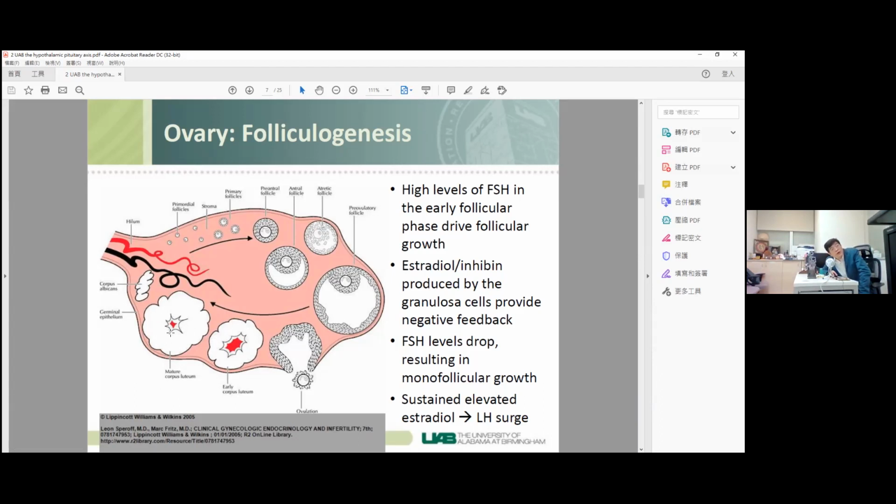This corpus luteum is very easy to rupture. Sometimes we have sexual activity, and with very aggressive sexual activity, the corpus luteum will rupture. Some patients will have internal bleeding, go to our emergency room for their abdominal pain, and then we check the blood. They have some anemia. They have a hypovolemic shock. We need to do surgery to stop the bleeding from the mature corpus luteum. So-called corpus luteum rupture. This is a very dangerous disease, life-threatening.